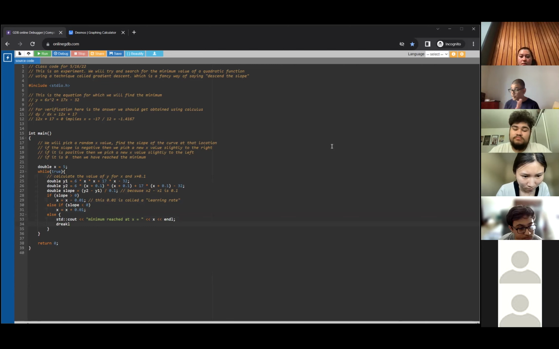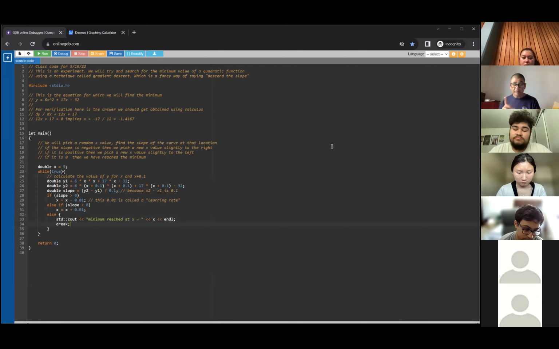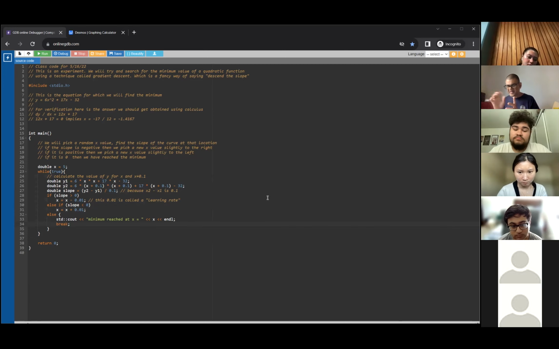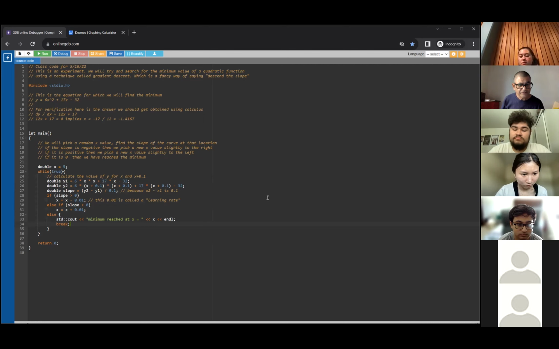We need to do one more thing before we can run it, okay? Because we're comparing floating point values, the odds that a floating point value will be exactly 0 is very low, right? It's very unlikely that a value in floating point will be exactly 0. So when you compare floating point values, you should never compare for exact equality to numbers. What we need to do is simply find the intervals. So to compensate for that, after line 27, hit enter.